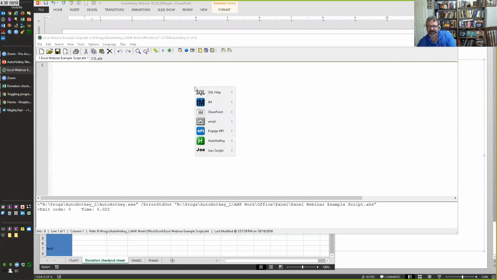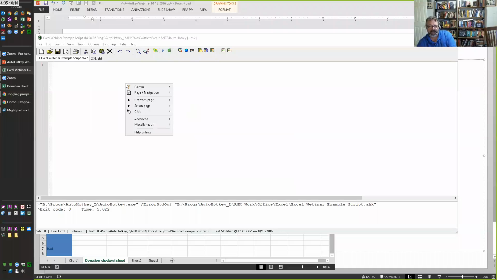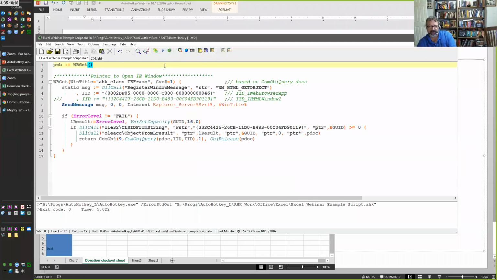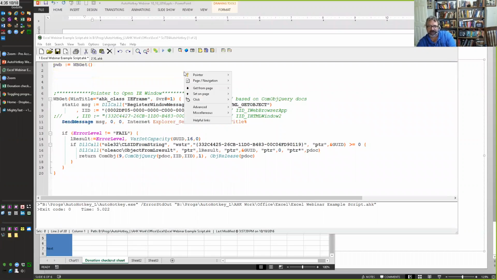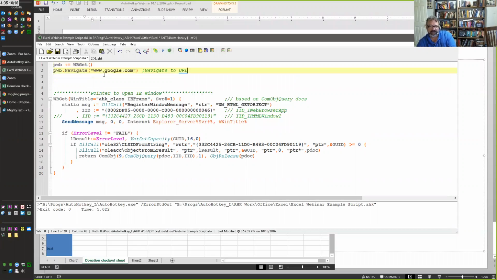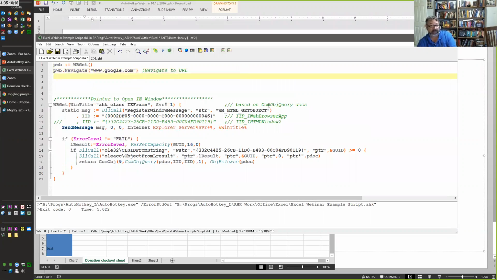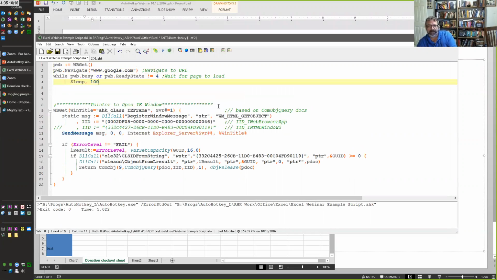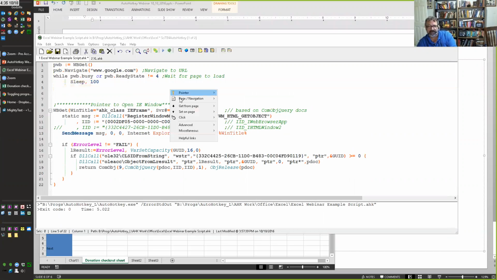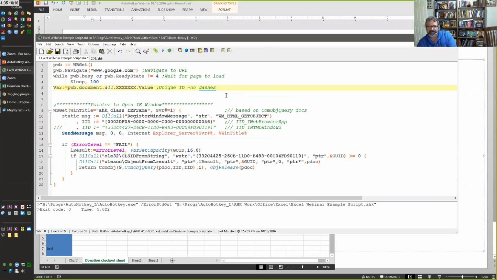So Jackie, to that point, we'll switch topics a little. This is an AutoHotkey script I've written that launches other scripts, one of which is this web scraping scriptwriter I wrote. Now I can say I need to get a pointer to an IE window, and after I get that, I'm going to navigate to a page. I have predefined this because, exactly as Jackie said, it was years where I was rewriting the same thing over and over and over, and I finally realized, why don't I build a menu, because I do it so often. Granted, I have to go back and tweak stuff, but because I don't use it frequently enough to memorize every option, this script really helps me crank out stuff very quickly.